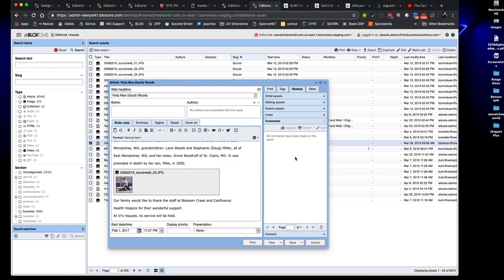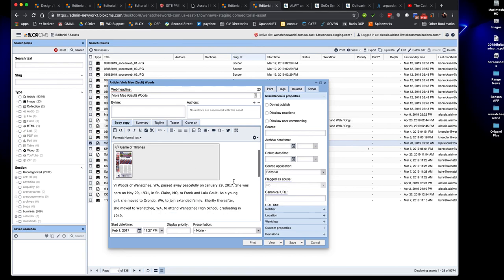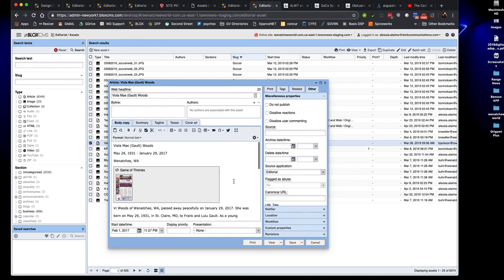If a story has comments and we're using Blox comments, in this case I think we are going to use Blox comments instead of desk, which is what you're using now. If there are any comments here that you don't like, you can approve and deny them. Also, if you feel that this is a very sensitive story, under the other tab you can say to not allow user comments on here by just clicking on that.